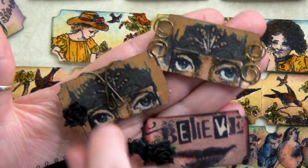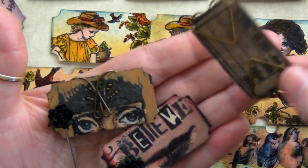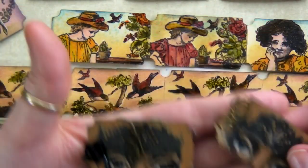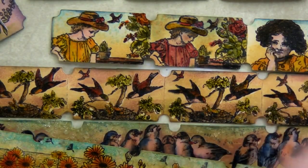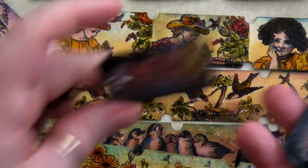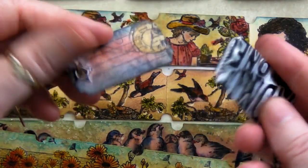It's fun, and I've just added the memo pins and paper clips, different shaped paper clips. That's lots of fun. And of course, don't forget the guys. The guys have got to have theirs. These are very much like dog tags, and they're fun.